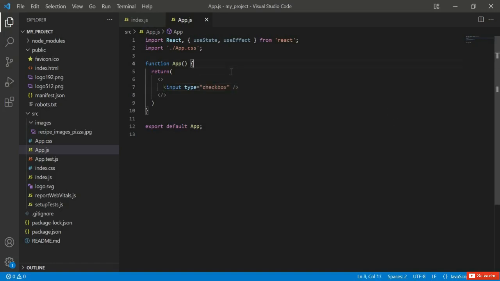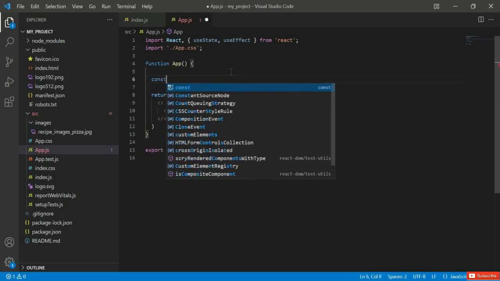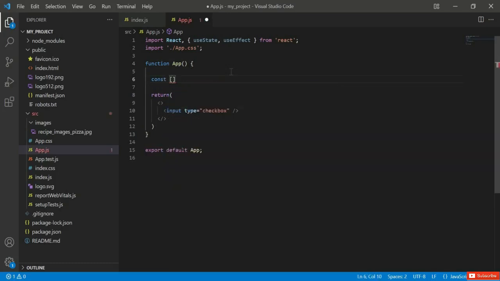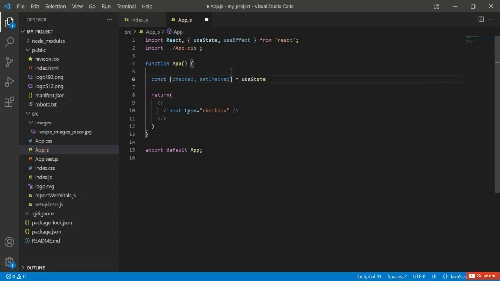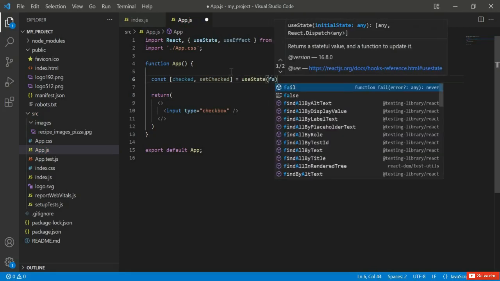So here I'm going to say const, and inside that we're going to say checked, and we'll create another one, call this setChecked, and then we're going to assign that to useState, and by default I'm going to set this to false.